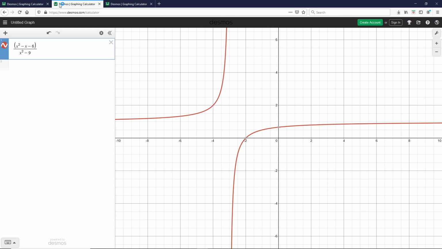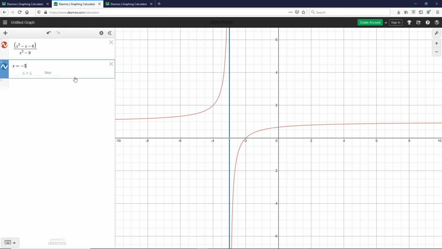Now looking at another example here, let's say I wanted to draw the vertical line that passes through the x-axis at -3. That would be the equation x equals -3. And so you see that's what we have in blue here. So that's how you would write the equation of a vertical line. Again, it's x equals a constant, where that constant you could think of as the x-intercept of that line.